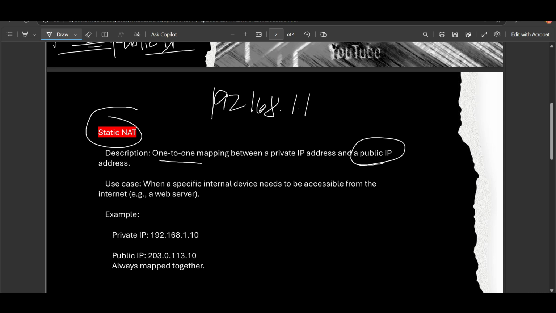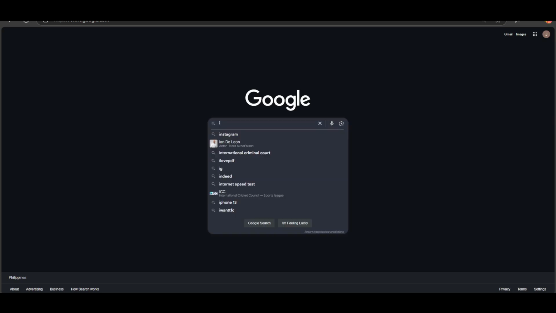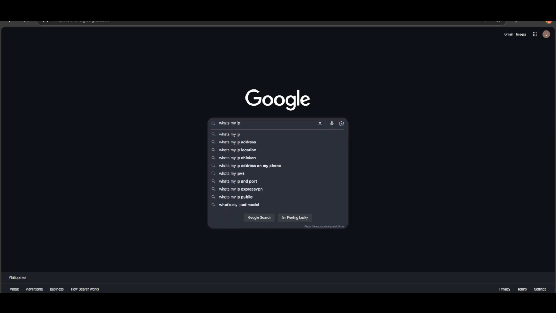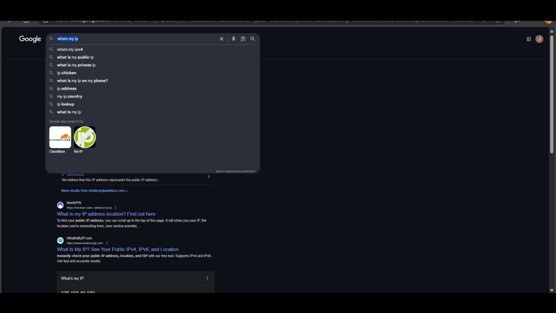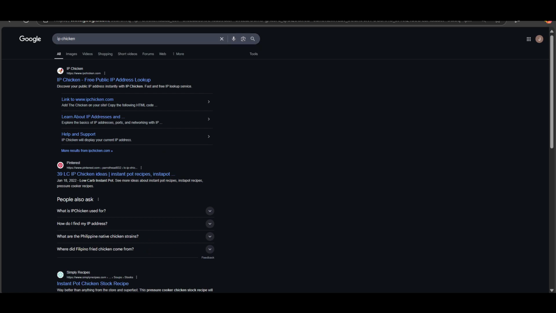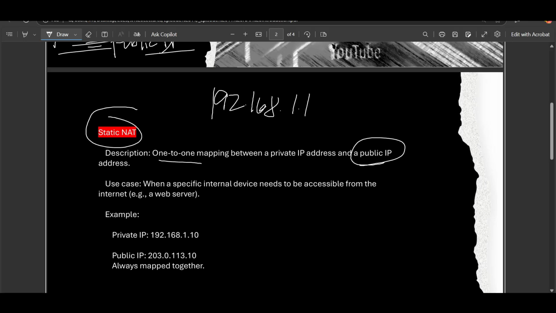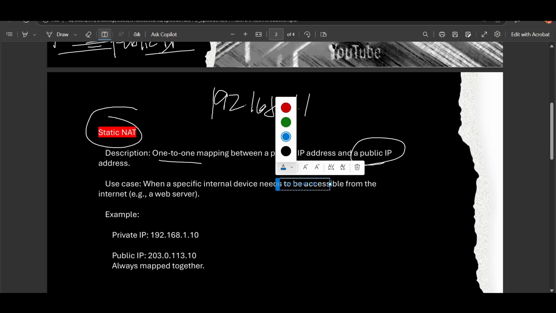So we're talking about the enterprise setup, because if you check at home, you always have your own public IP. For this one, you'll just search, what's my IP, or IP chicken. You can use different websites to know your public IP, like this one. So this would be my public IP, which is provided by the ISP itself.